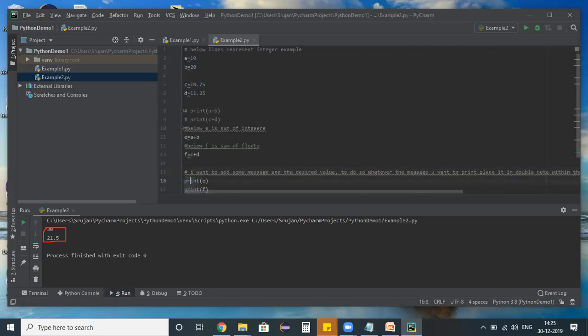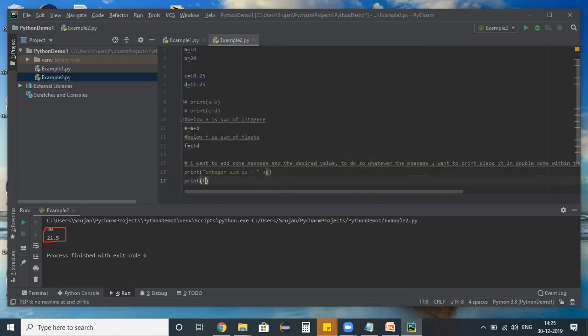See here, what I'm trying to do is: integer sum is, plus E, and in a similar way, float sum is, plus F. Okay, I have given this now.